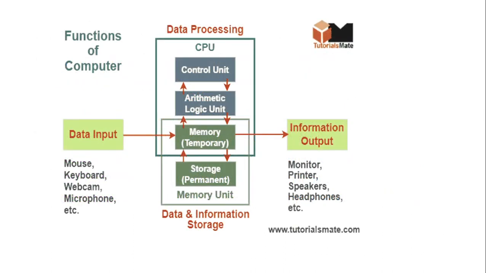Then this is how the functions work. We are starting with data as input, and these are devices that we use to enter data. And then we have the central processing unit where the processing task is done, and we have output. After the entered data are processed, they are displayed out by using output devices that are highlighted here as well.